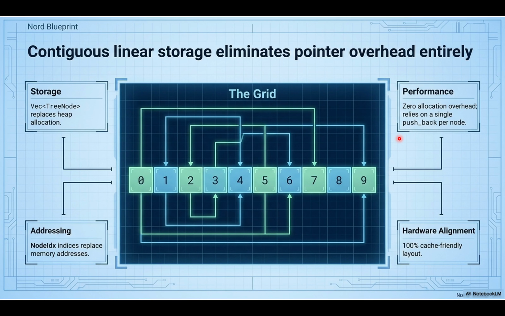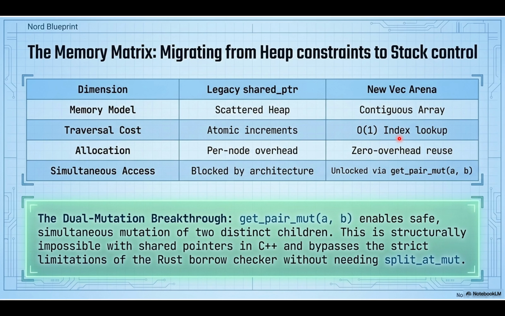Okay, but what about that editing problem we talked about earlier, where the old scattered system kind of locked you out of updating 2 branches of the wire tree simultaneously? Does putting everything into a single notebook actually solve that? This is where the arena concept really shines, especially when the developer started working in Rust. Right, because Rust is super strict. Extremely strict. It has incredibly strict rules about memory safety. But because everything's indexed in one clear, contiguous array now, the developer could utilize a feature that grabs a mutable pair of variables. It's called getPairMut.